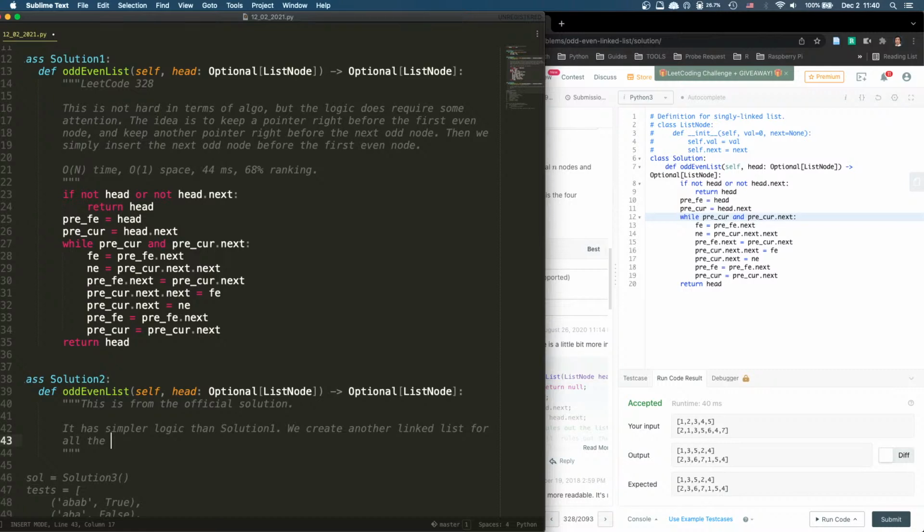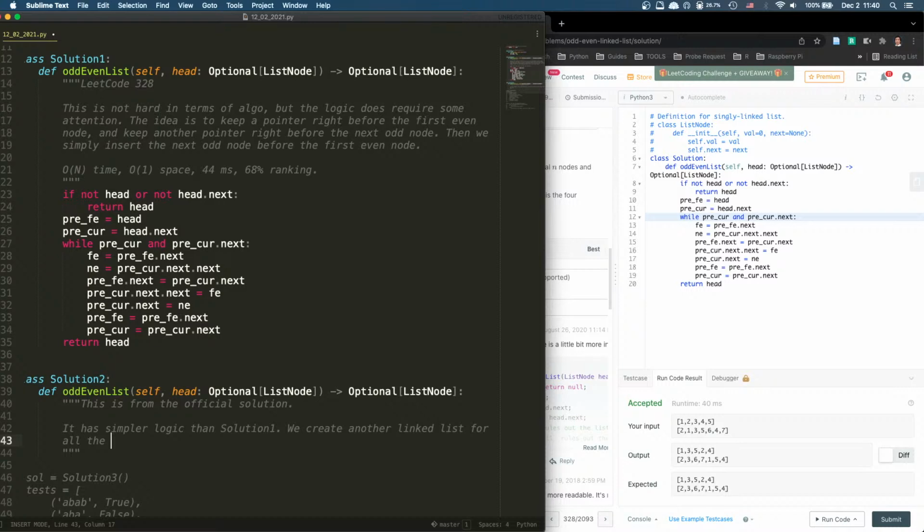Yep. Okay, but the start will be the same. It's fine. I'll just do this. So we can say odd head or even head, right? Even head equals head.next.next. All right. That's the even head.